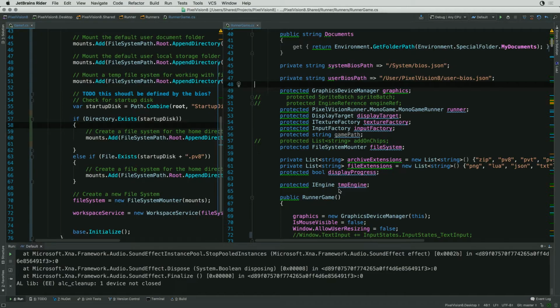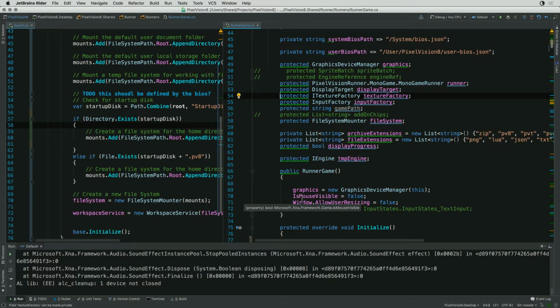Oh, hey, my Windows tablet booted back up. I bought this $68 Windows 10 tablet because it had very similar specs to some other devices I was looking at, and what I want to do is build a, it's still not updating, huh? I want to build a Pixel Vision 8 actual physical console, but trying to get this Windows device to boot up and go through all of its updates is taking me almost a day. All right, so I'm just cursed where technology just doesn't really work for me at all.